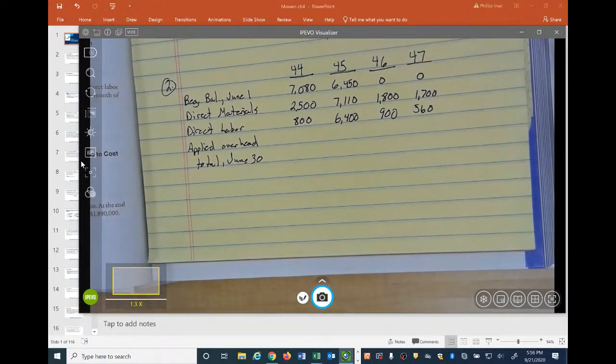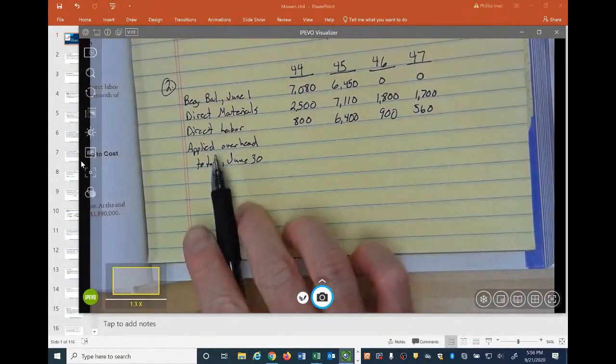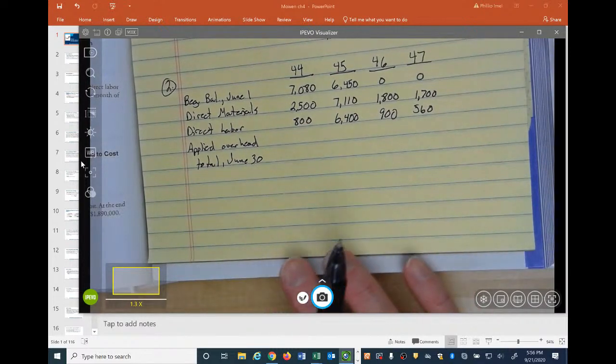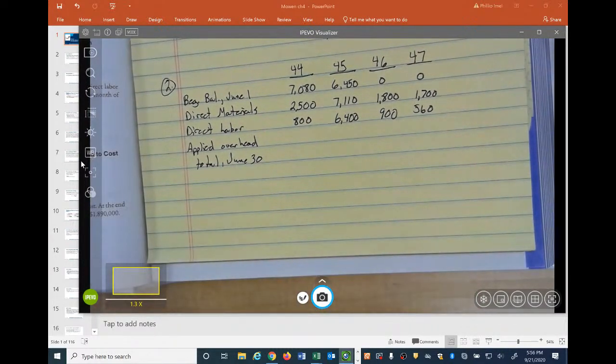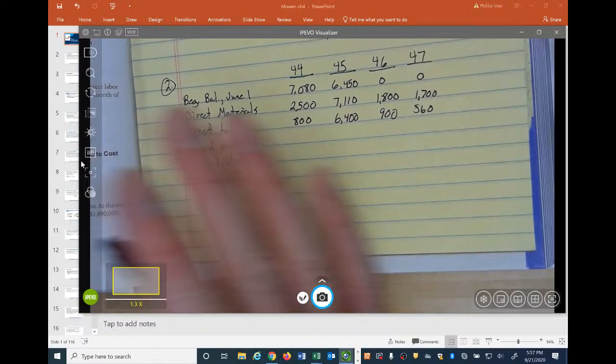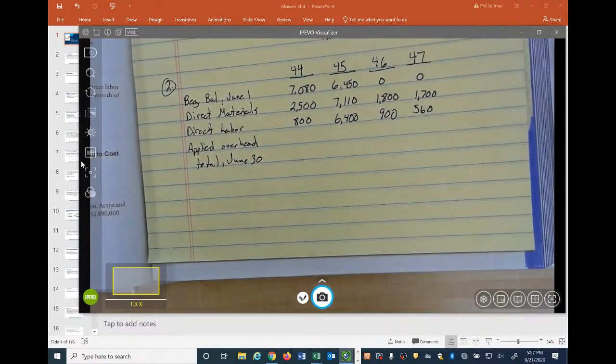Okay, now, what about the applied overhead? Where do we get the amount for the applied overhead right here? Multiply 0.65 times direct labor for every job. Right. Everyone get that? So you see how it's pretty much the same song and dance we're doing. It's just different setups to find different things that we're looking for. So how do we get the applied overhead again? Direct labor times the 0.65. Right. Because the rate's what we found in the beginning, right? That's right. So we just go through and do all those.